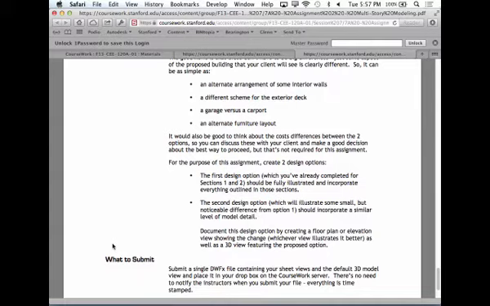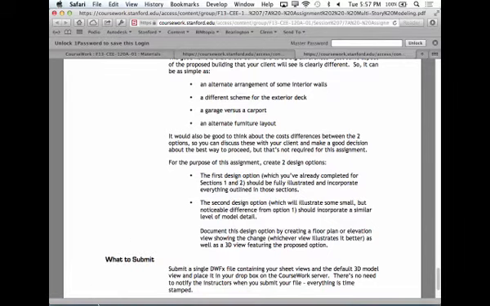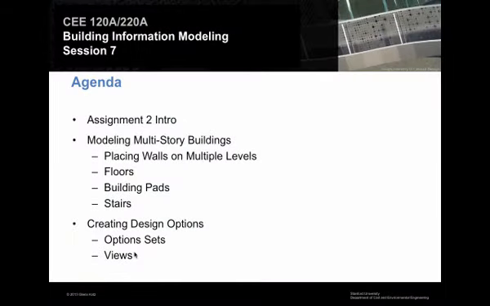Ready for that one? Okay, then let us talk about how you can approach this, and some of the specific skills and tools that will help you with it. We're going to turn our attention to the whole issue of multi-story buildings. The first thing I want to talk about is walls, walls that are on multiple different levels, and how we can control and work with that. I've got some tricks for you that I think will make your life a lot easier.